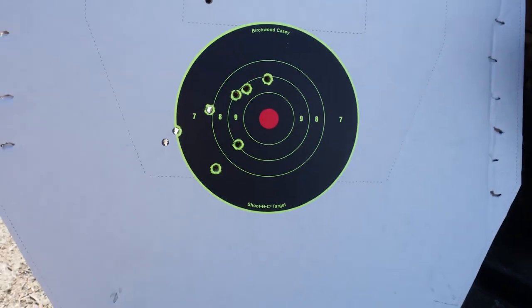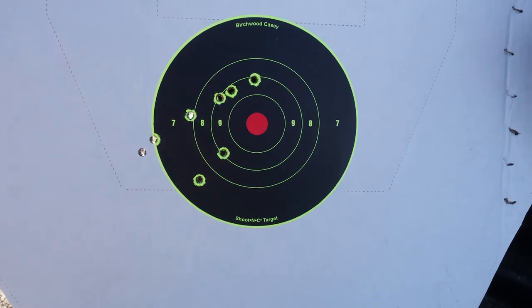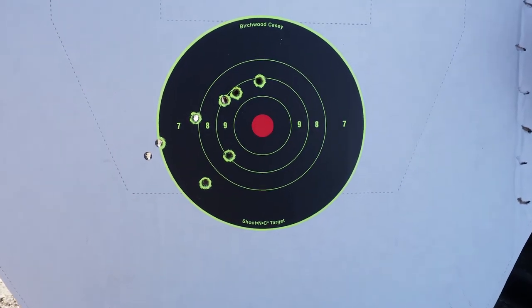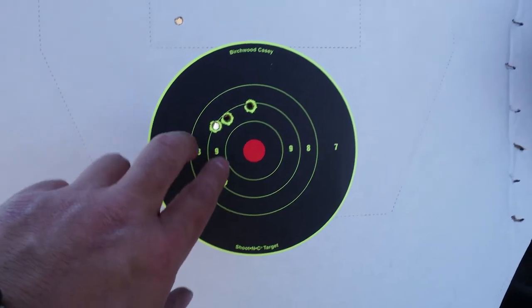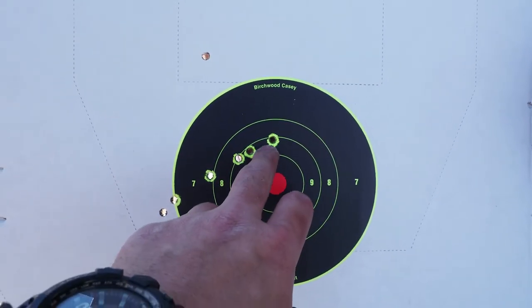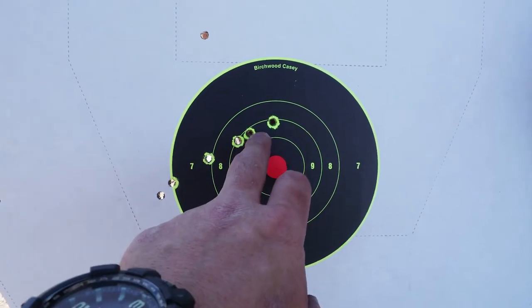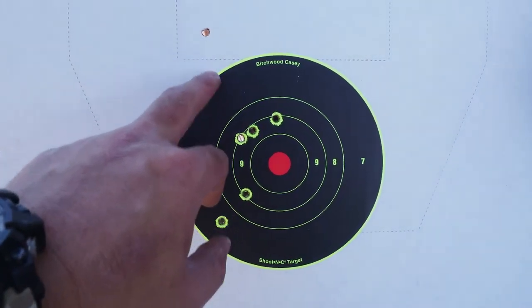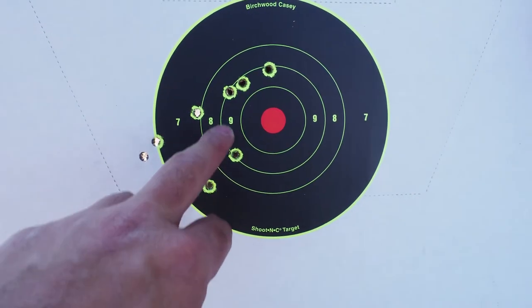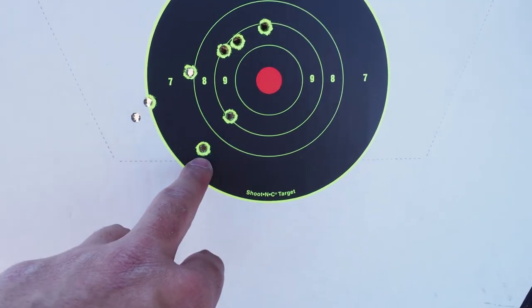So this bottom target here, this is another shoot and see. I shot at 300. I was trying to test the point of impact shift with and without a break. So these first three rounds here, I shot with 41.3 grains and the 105 Berger, and they shot really good. I mean, with the break. When I took the break off, that's when it started, I pulled this shot here, and then the rest of it started pulling to the left and down.